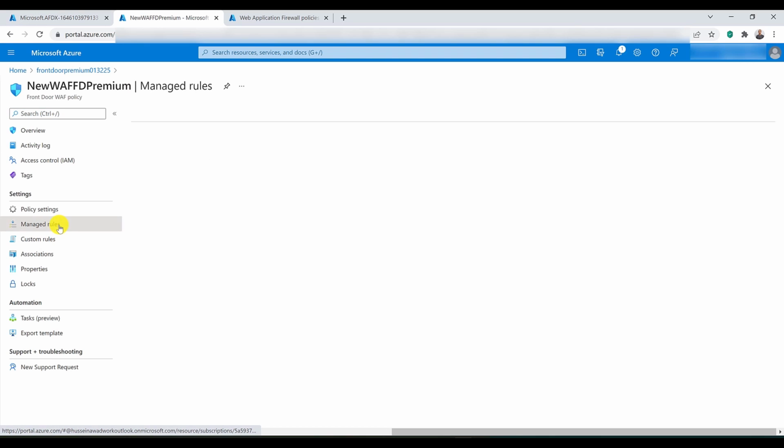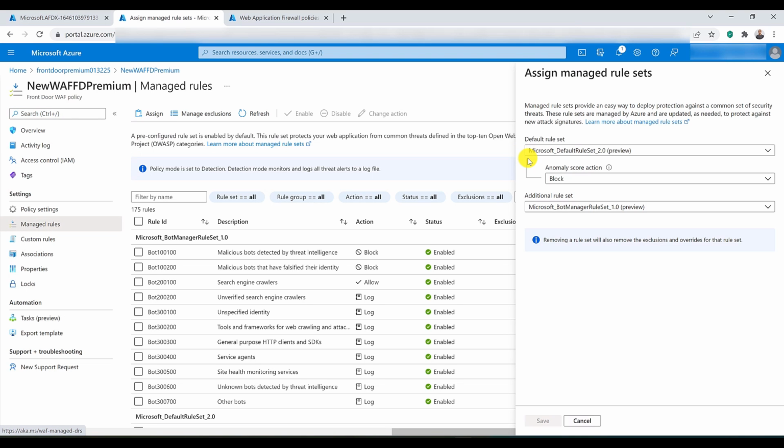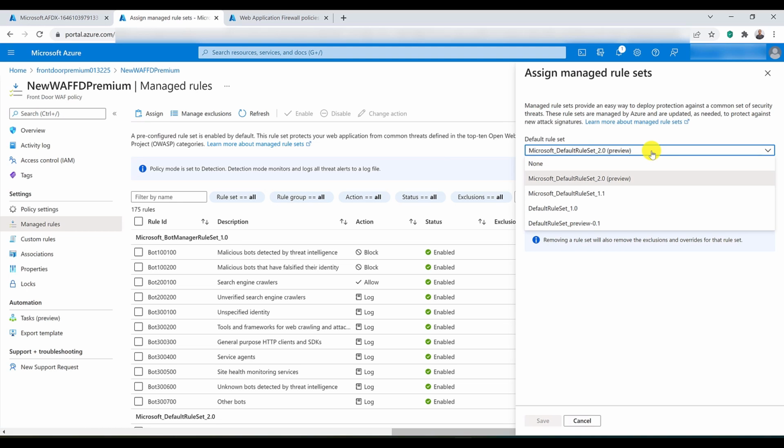The main thing here in the managed rules, if we have a look, you will notice that Azure Front Door Premium can be associated with a higher level of managed rule set offered by Microsoft. It's still in preview, but we didn't have the same chance to associate rule set 2 to Azure Front Door Classic tier, if you remember.